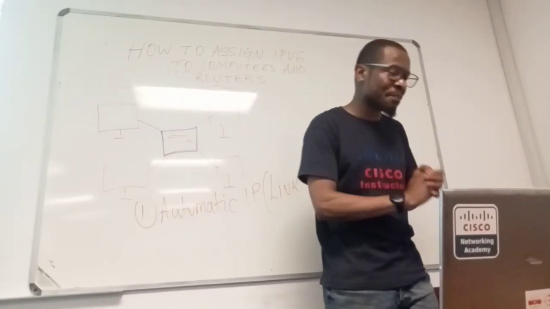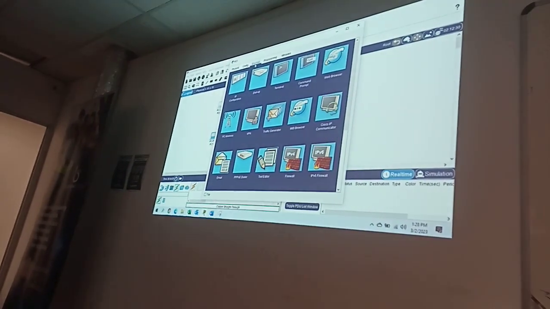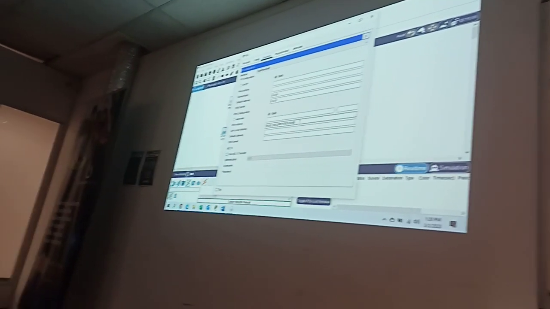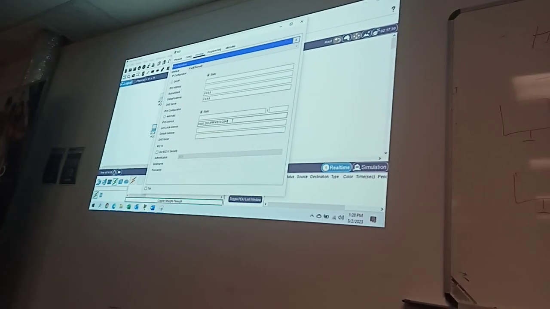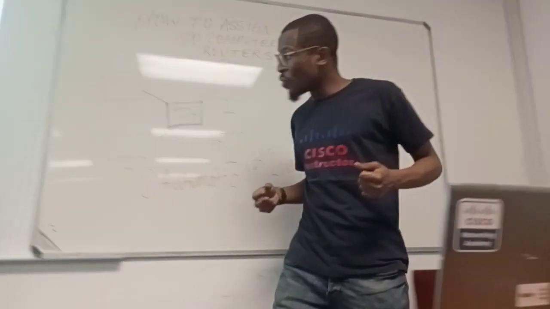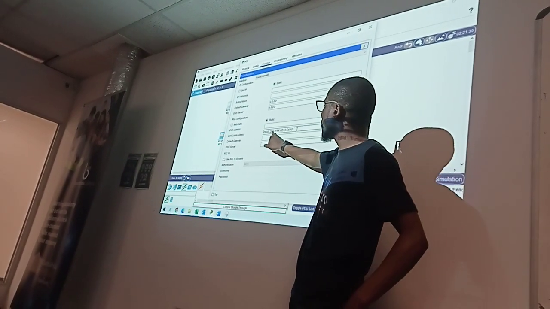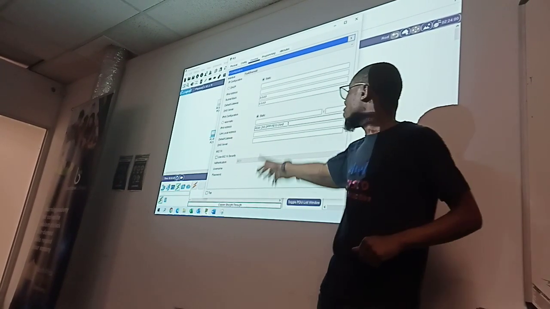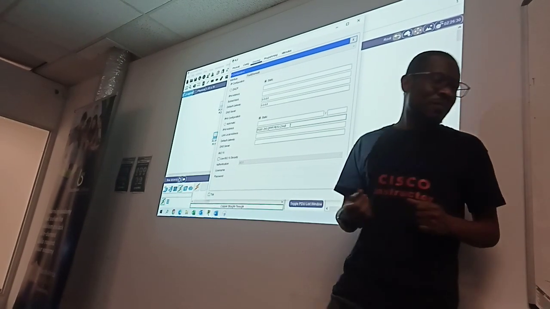Okay, let's check for them. You can go to your first computer or to any computer. You go to desktop and you go to IP, right? When you go down here, you can see your link local address, the automatic IP. You can see even how many parts: 1, 2, 3, 4, 5. Those 3 parts are continuous zeros, so they just put a double colon, right?